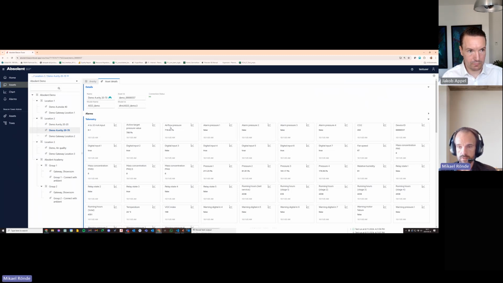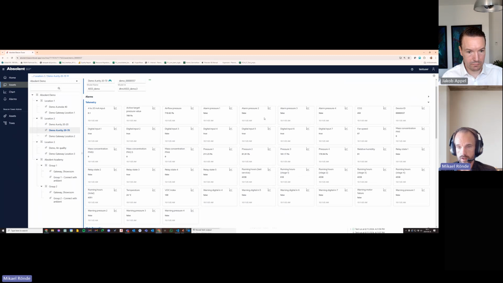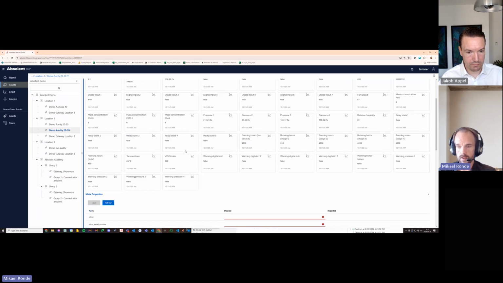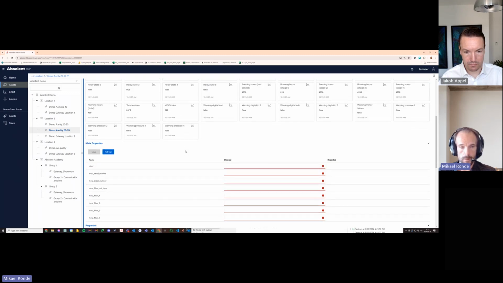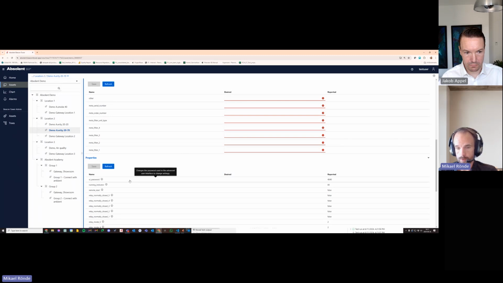And if we look at an example here, this is one of Absolent's product models. You see there's quite a lot of different telemetry coming in, which is just time series data coming in at different intervals. Then we have properties, and we have two types of properties. We have normal properties, which are properties available on the device, that you can choose to make writable, so you can configure the device with them, or they are only reported, so you can only see what the device reports.